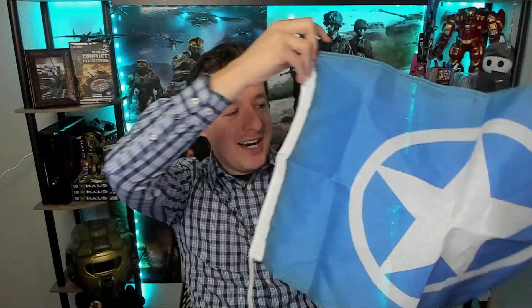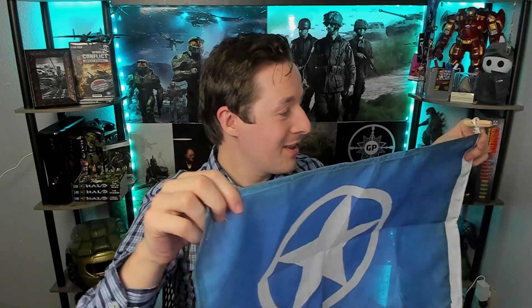I think this is a flag. We got ourselves an American flag. As an American, I approve. We got a U.S. Forces flag — it has some wear and tear on it. I actually kind of like it, this is really cool. I don't know what I'll do with it, I'll put it up somewhere. We'll set it to the side for now. Tally, you are to watch this — it's next to the Yu-Gi-Oh cards. Keep an eye on it.